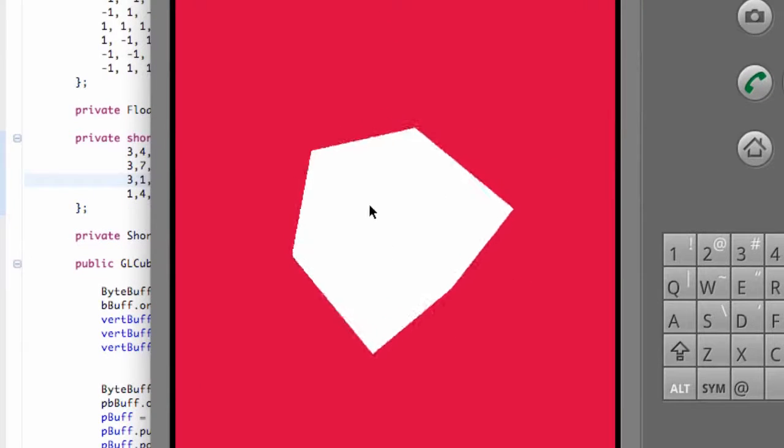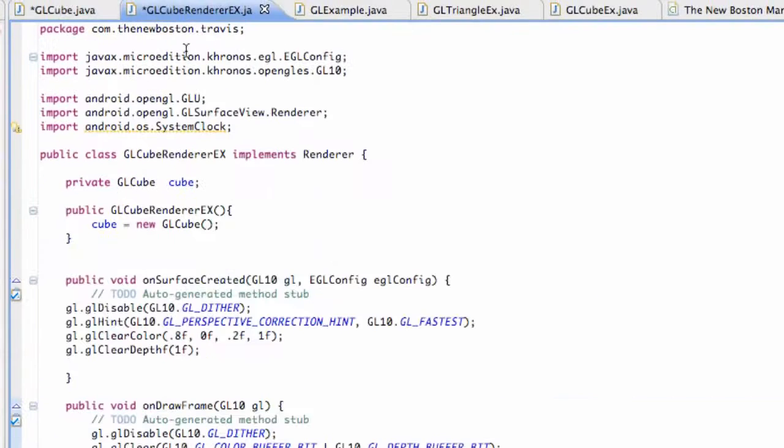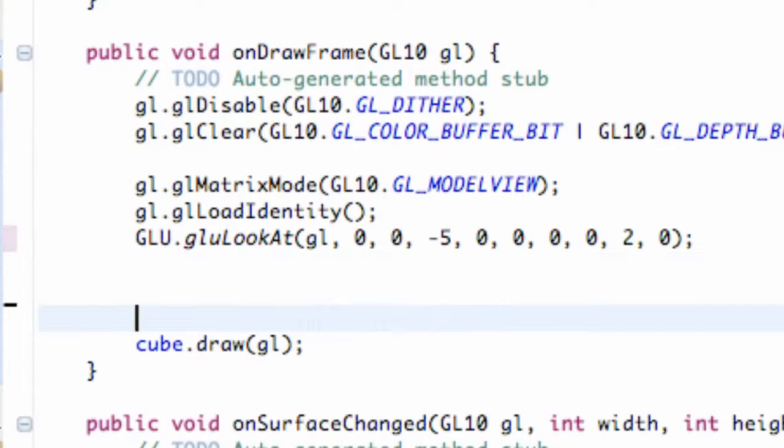want to fix. And what we're going to do in today's tutorial is basically add some rotation to our object so we can kind of see that it is three-dimensional. And it's going to be pretty simple. So we're going to go into our GL renderer class, whether you guys created a new renderer for our cube renderer or not. We're just going to add some rotation. And how we do this is pretty simple.